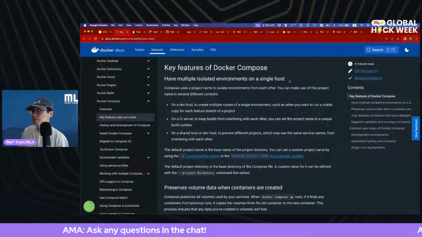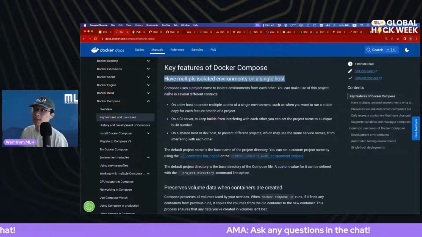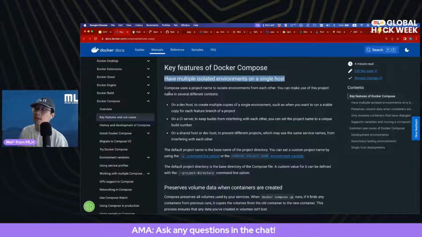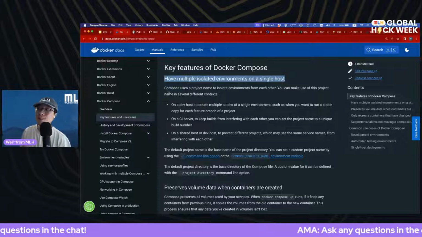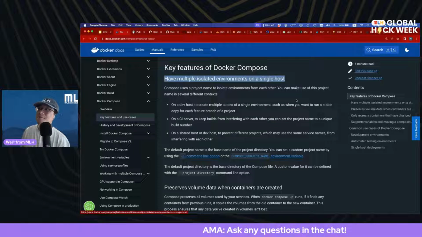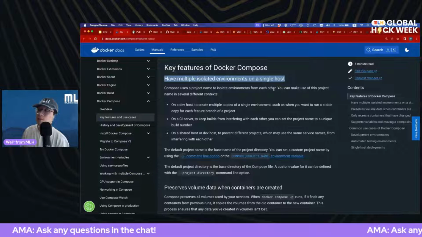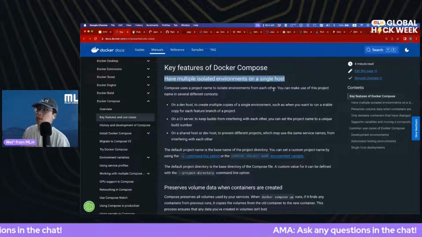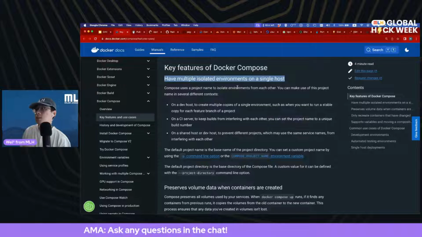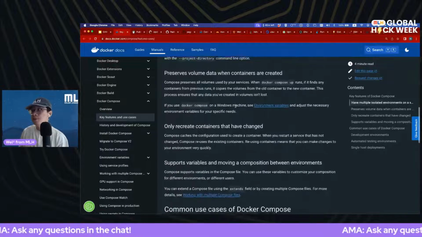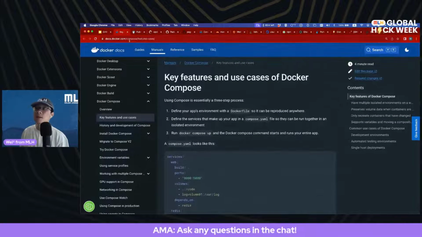This is a very good point I forgot to mention: if the PostgreSQL database has a bug and somebody is able to remote into that database server, if it's installed on the same server as your application, then your whole system is compromised, right? But if it's within a Docker container, then the permissions and the environment are isolated from all the other containers, and you won't automatically have direct access to your system or the other containers. So check out some of these common use cases as well, and let me know what you think.